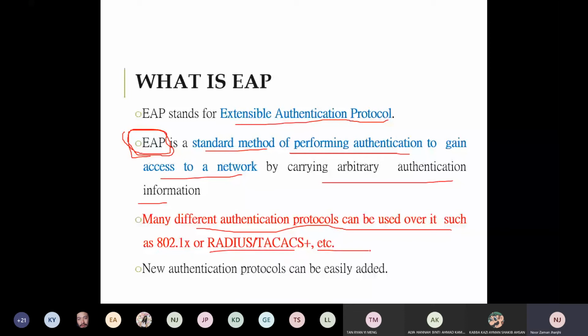It's vast. That's why, you remember in 802 we said that once the EAP gives a green signal, it goes ahead. So for RADIUS also, if EAP gives the green signal, it goes ahead. So it supports different ones. A new authentication protocol can be easily added as well, and it is not restricted. Whatever new protocol we design in the network, EAP will also have support for that. So in other words, EAP is the most common, providing support for all of the protocols, and it can work with all of the protocols.